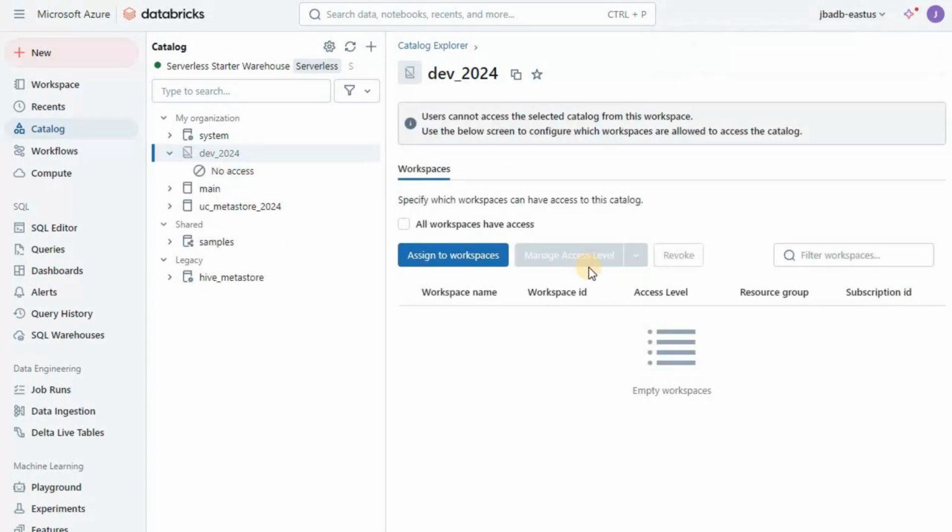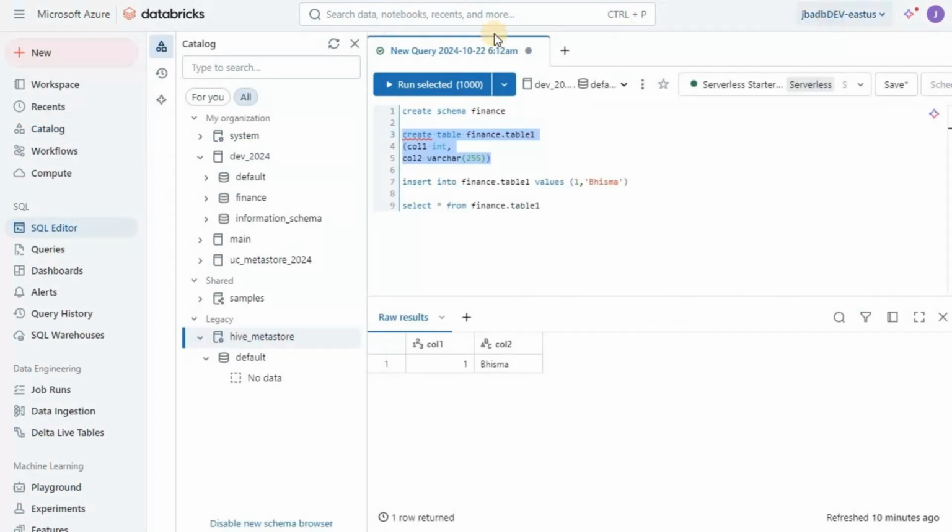So what I can see is I have unchecked that, and now as far as the production or JBADB East US workspace is concerned, I don't have access to this particular catalog anymore. Now let's go to our dev workspace and then click on the catalog.